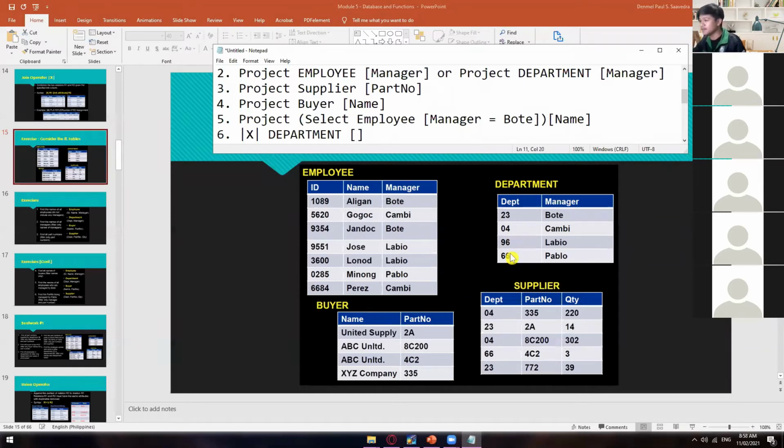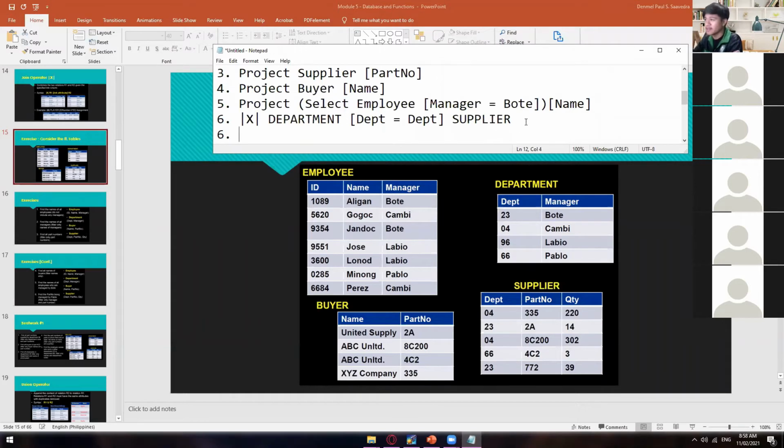As you can see, they are common in terms of department. So department is equal to department, followed by the name of the second table, supplier. Once you're done combining those two, of course, it will give you a new name. Let's just say that the new name of that table is department supplier.